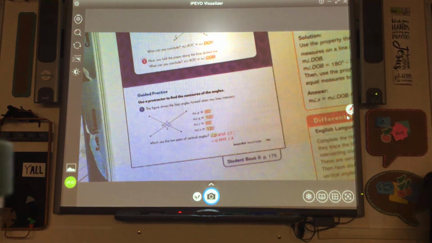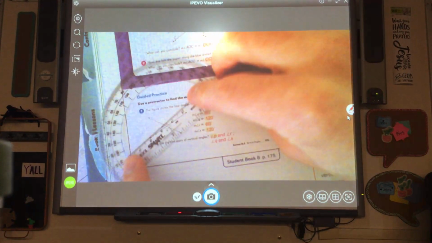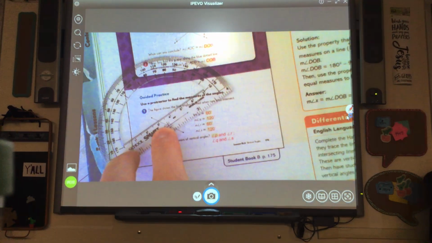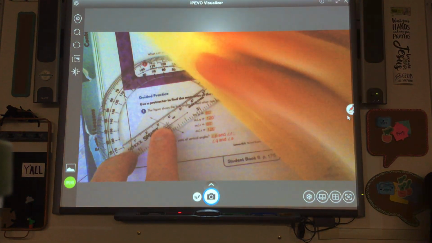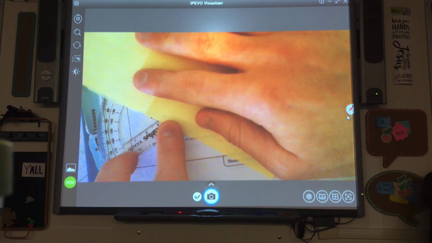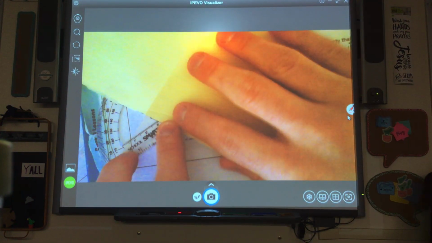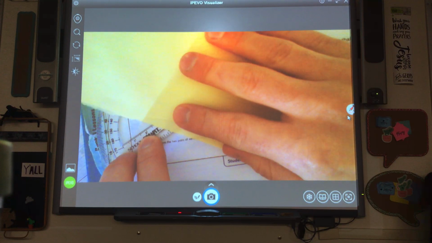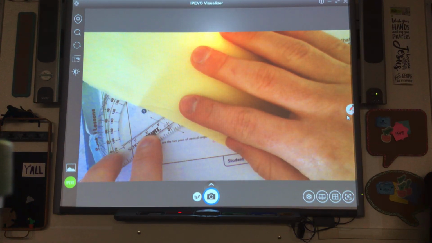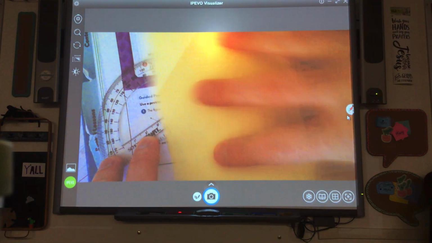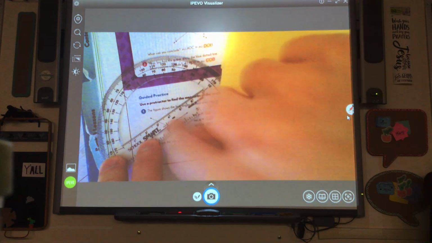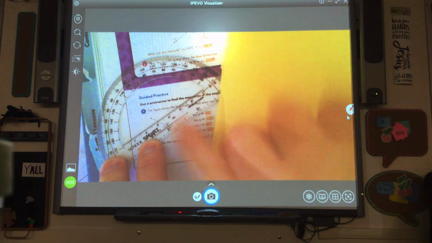But if you look on here, angle P is 60 degrees. I'm going to take this piece of paper and follow it. Look at that, right about there, at 60 degrees. 45 would be right there. If you say 124, that would mean it's all the way over here. You have to follow where it's going.